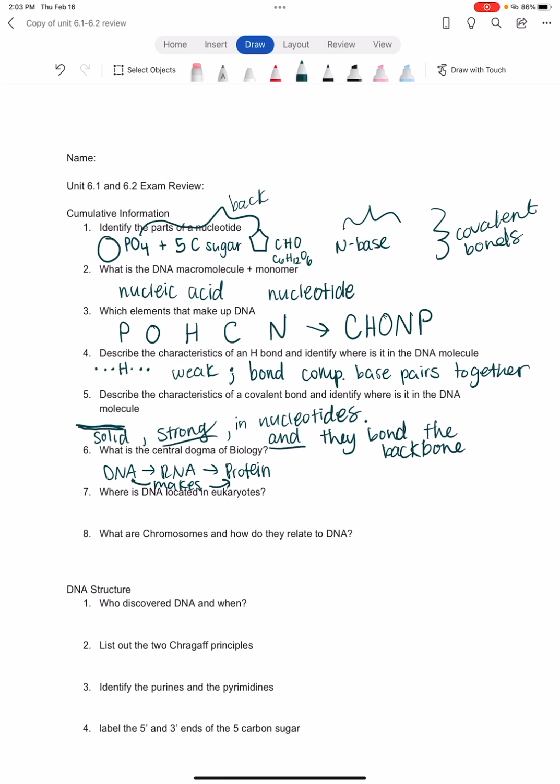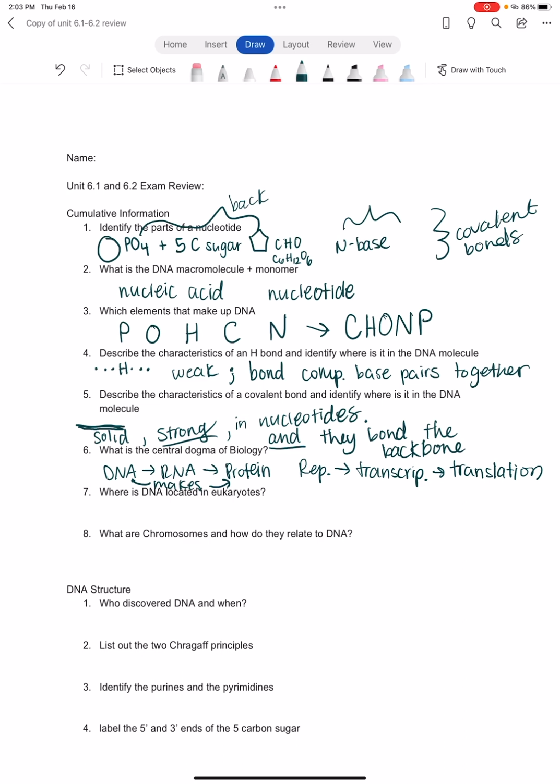And the way that this takes place is replication, which is DNA to DNA. So DNA to RNA is called transcription. So we're transcribing the DNA to an RNA molecule, and then we're translating that nucleic acid blueprint to protein via translation. So replication to transcription, and we'll learn about transcription and translation next unit. So transcription and then translation. And this is all how we make proteins from DNA.